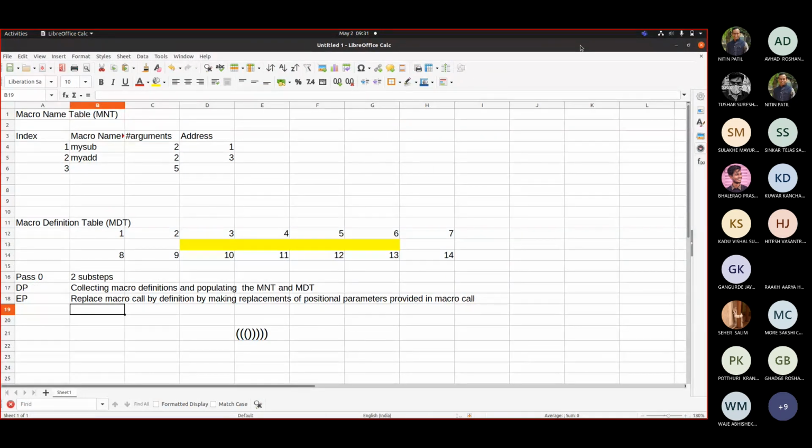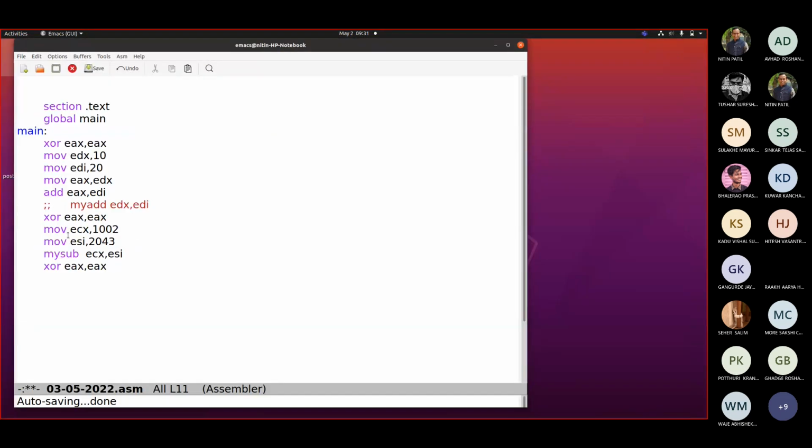Correct? Now with the assumption that you replaced all the calls by your definitions, okay, now you got sub EAX comma ESI. Though I am writing this with a semicolon, actually they are deleted. No footprint of either the macro definition or macro call is kept in the source line.